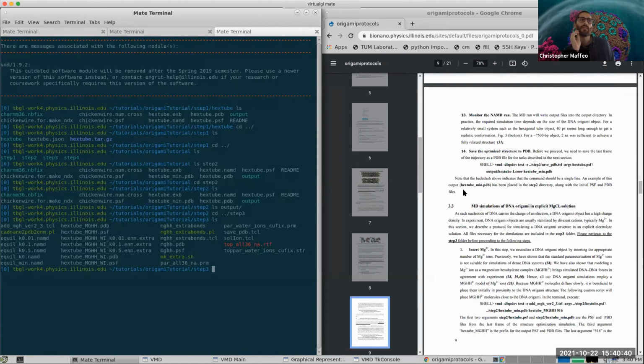And magnesium has a valency of 2, so it tends to be attracted to a charged thing like DNA very strongly, more strongly than the monovalent sodium or potassium ions. So we generally have a significant amount of magnesium in our origami simulation systems, because they should have a large amount to mimic the experimental conditions.